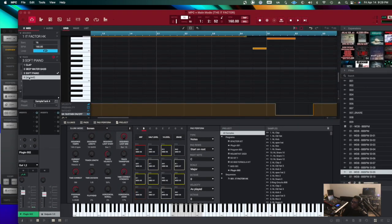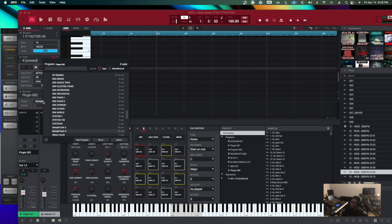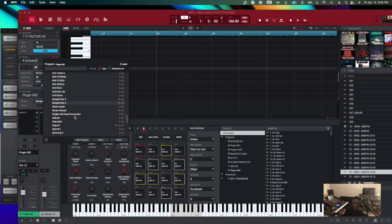So let's go to track 4. All right, and about one more sound. You know what, let's go to the Rolandcloud here and pull up Rolandcloud. So many options here. Sometimes less is better, but it's nice to have options, especially when you do different types of music. Everything is not always an R&B trap track. Everything is not always a trap beat. Everything is not always a dance pop. Just having a plethora of options, it's really your advantage.